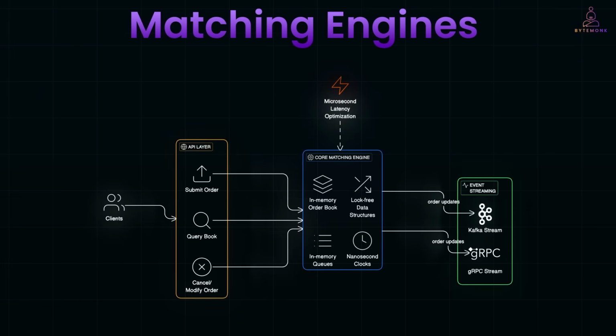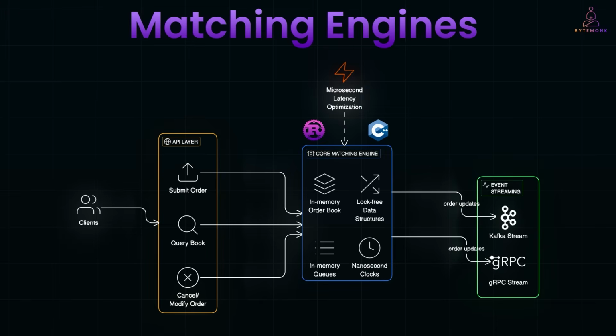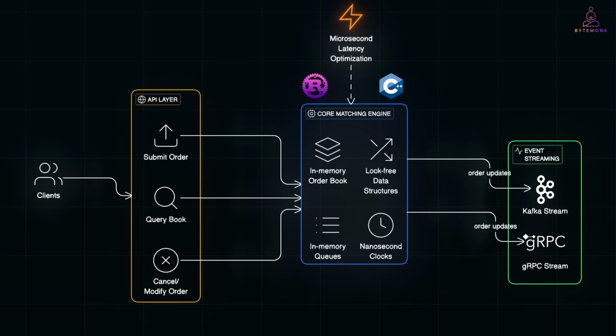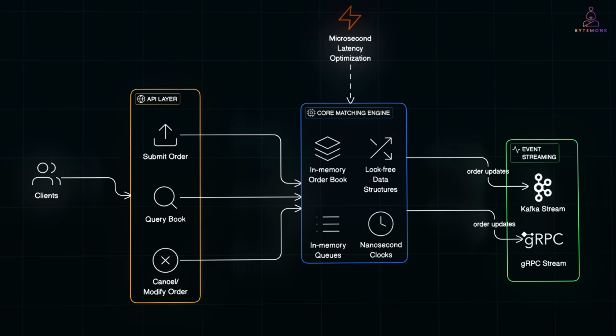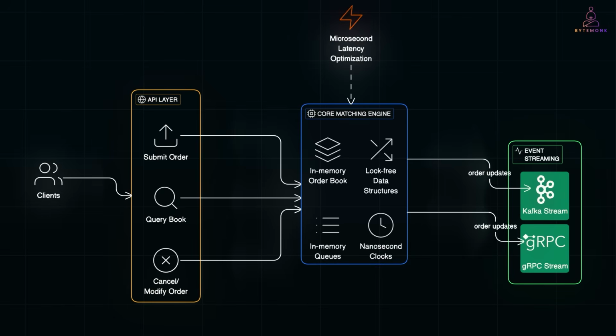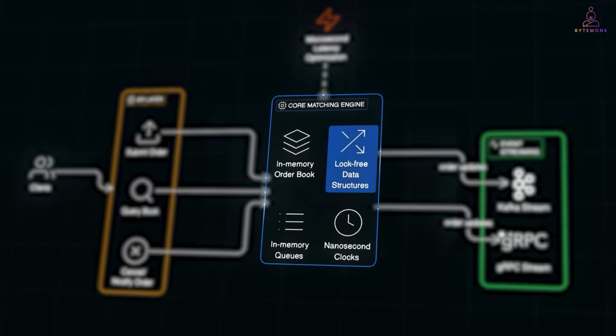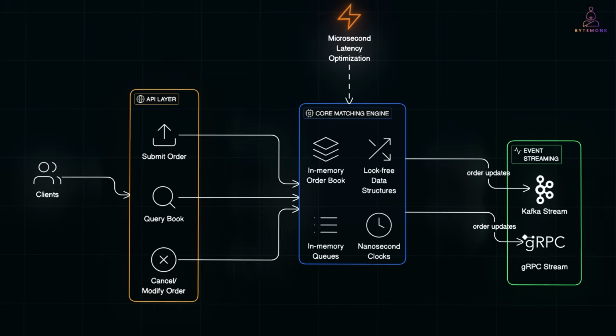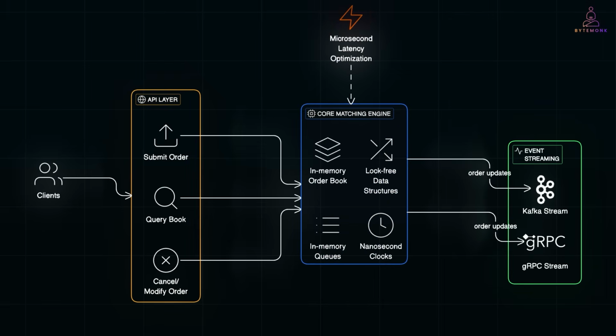Matching engines are built for extreme performance. We are talking in-memory architectures written in C++ or Rust and designed to handle hundreds of thousands of messages per second. And these aren't database-backed systems. Everything is live, RAM resident, and optimized for speed. And yes, they expose APIs too. You can submit new orders, cancel or modify existing ones, or even query the current state of the book. Some exchanges run on event-driven architectures using technologies like Kafka and gRPC to stream order updates. Others go even deeper, using lock-free data structures, in-memory queues, and nanosecond precision clocks to ensure proper sequencing and ultra-low latency. Every microsecond matters. This is where finance starts to look a lot like high-performance computing.